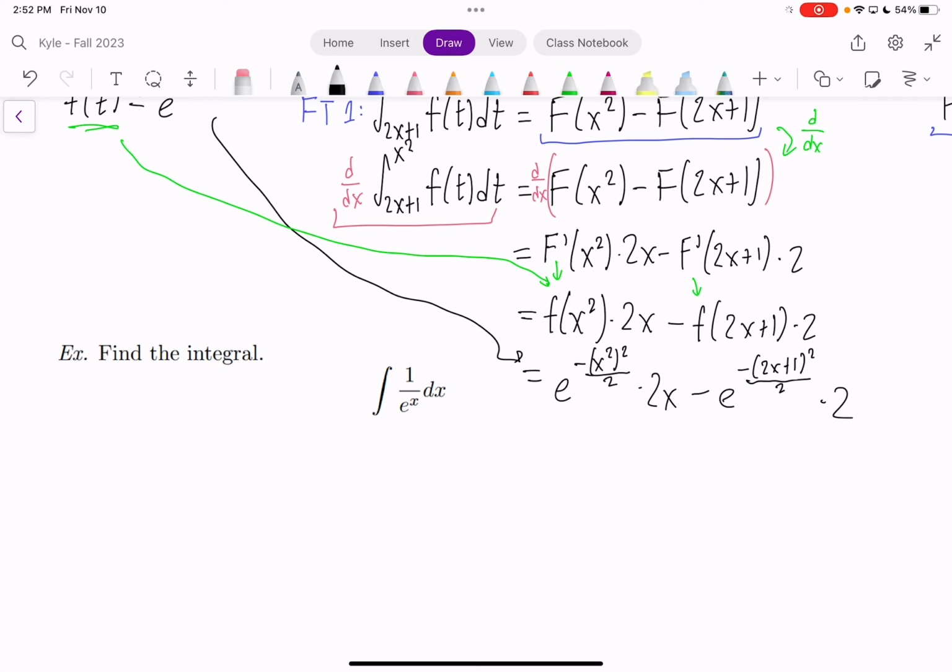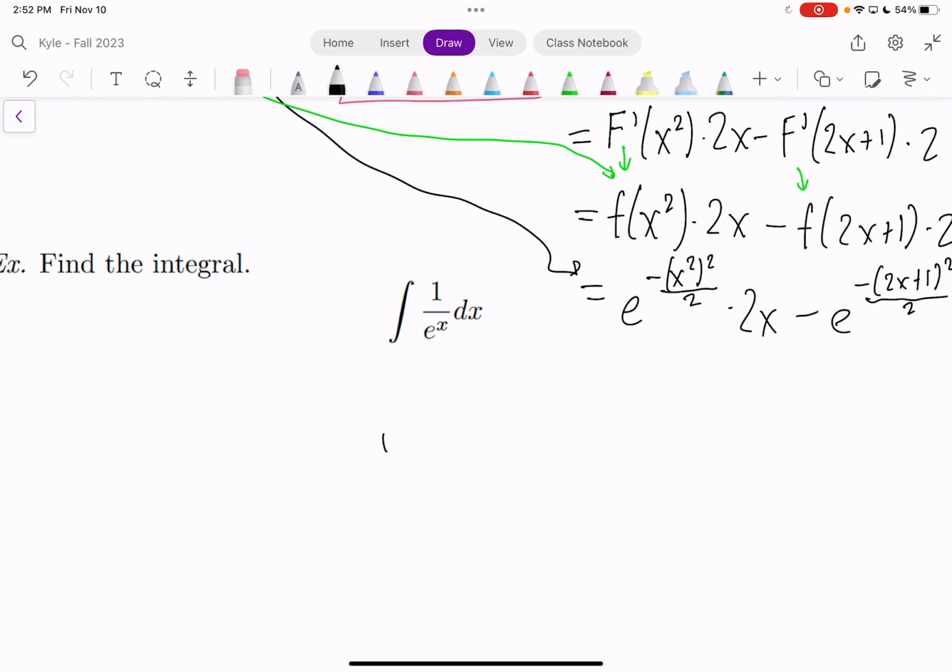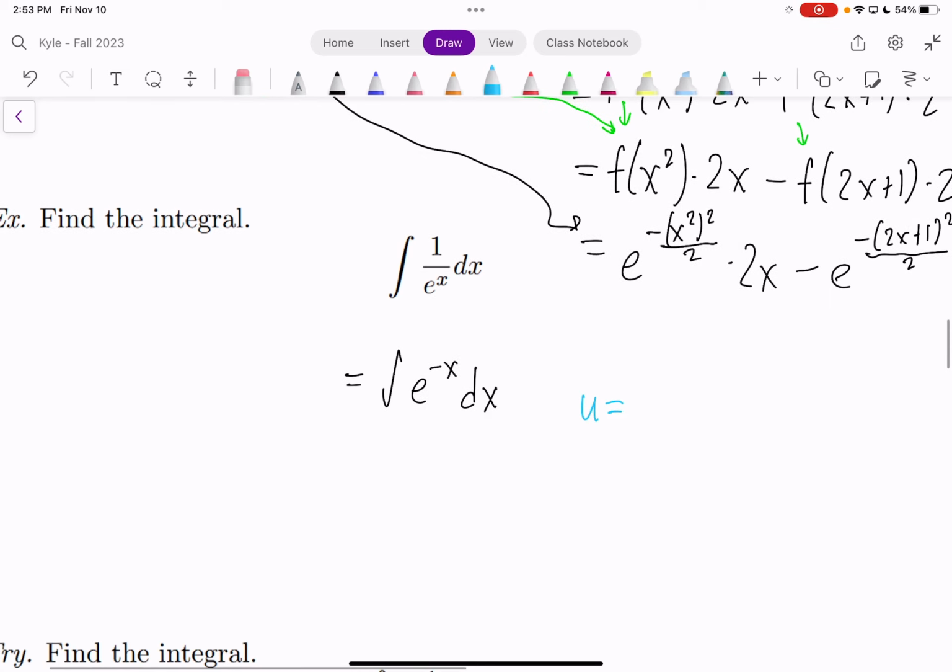So we're going to quickly remind ourselves of what a u sub is. I'm going to rewrite this integral as the integral of e to the negative x dx. This is a little bit easier to take a look at. Now, we don't know what this integral is yet, but we know what the integral of e to the something is, like e to the u, for example. So let's try to make a clever substitution here. If we say that u is equal to negative x, which is this thing in the exponent here, then du will equal negative dx, and then positive dx will equal negative du. So we're just isolating and moving around the dx to the du.